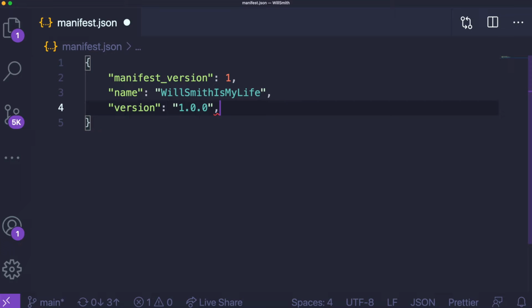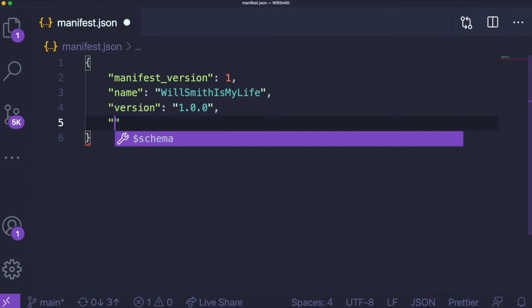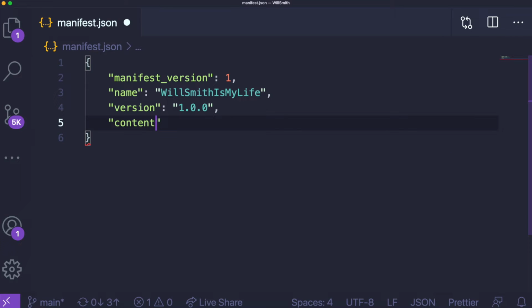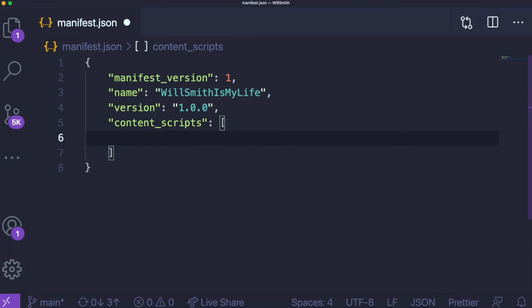Now, we have to basically just add some different scripts that we're going to be accessing in our application. And this is the most important part, actually, right? Because we have to tell it which actual JavaScript files are going to be the files that handle our application. So we have to pass content scripts over here, and it's actually going to be an array because we have to pass different values that are related to the content scripts.